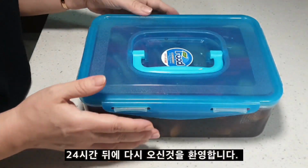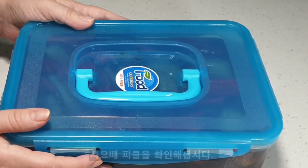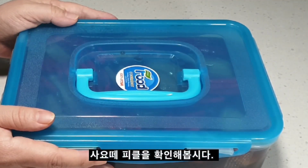Hi! Welcome back after 24 hours. Let's take a look at the chayote pickle.